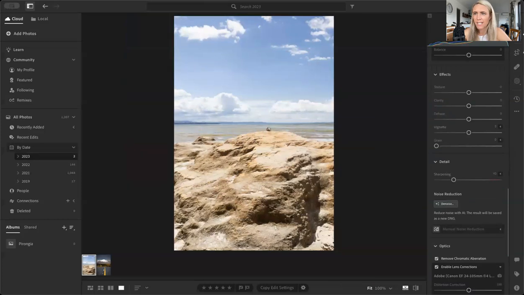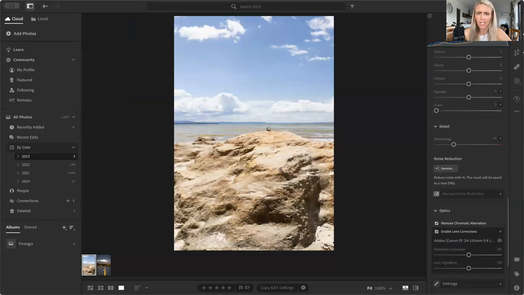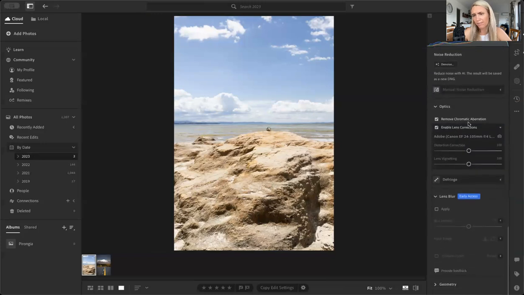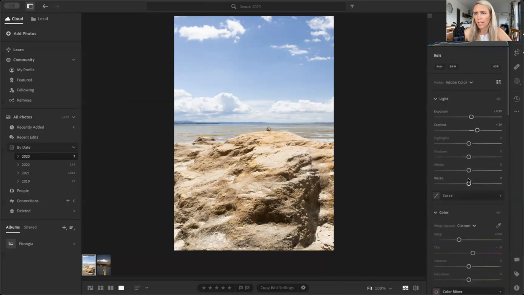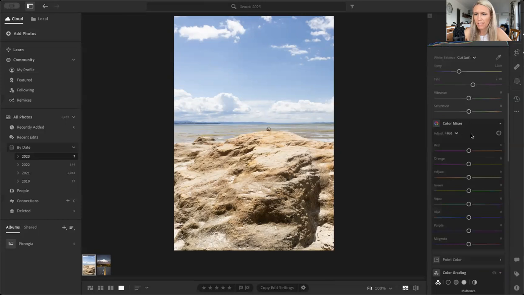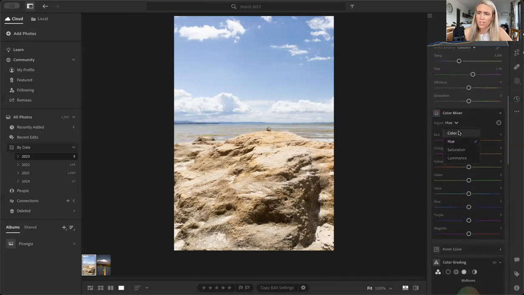Okay, so that's presets. And my last hack for you is if you want to change the colors around a bit and play with the colors, do a bit of color grading, or play with, where is it, the color mixer. So I usually make sure this little drop down is on hue here, and then you just click this little guy here and go over to the photo and touch or click on the photo, and then you can slide the slider either way and it changes the hue of that color.